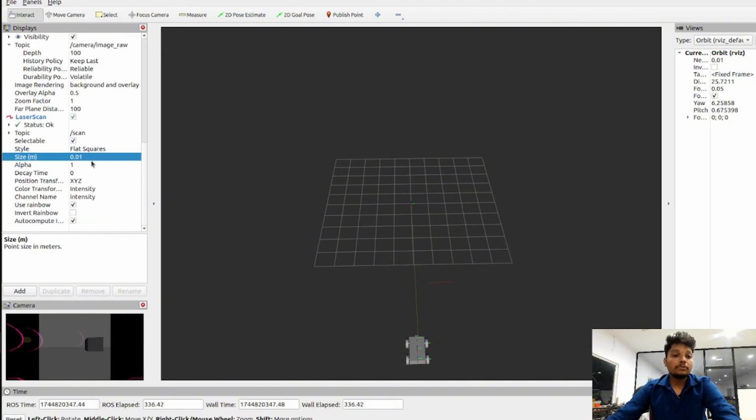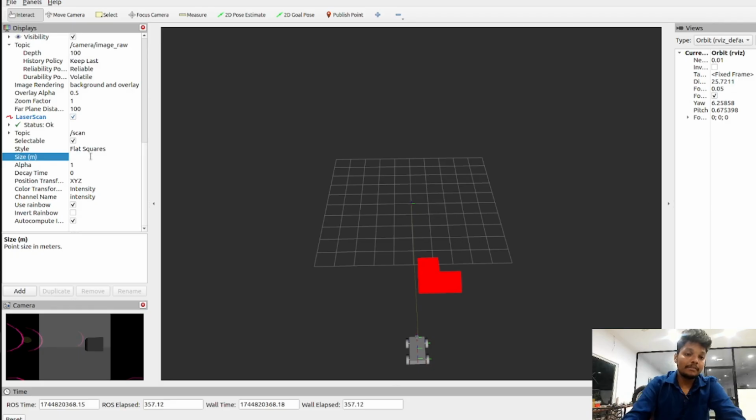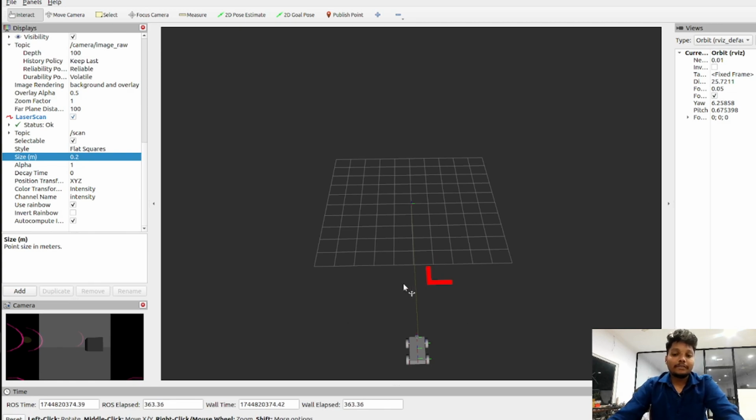If you want to see more accurately with high intensity, you can increase the number. So you can see here the more pixels we are seeing there. If you want to reduce the size of the visualization, you can set 0.2, in this way you can keep. By seeing it you can understand what I am doing.